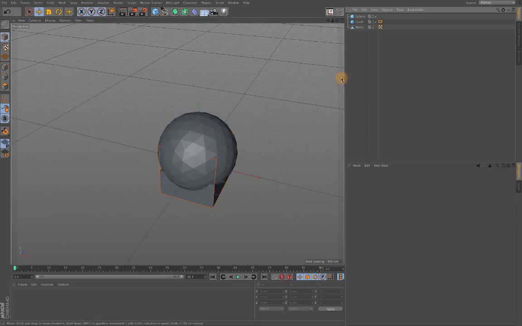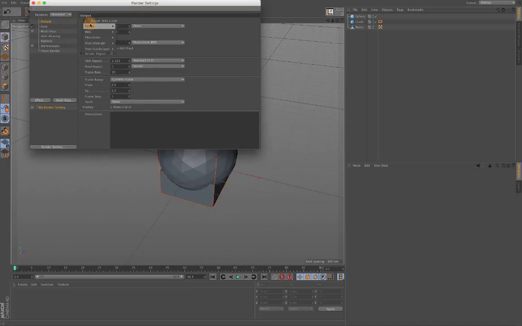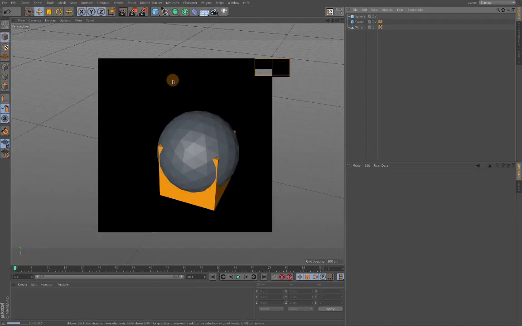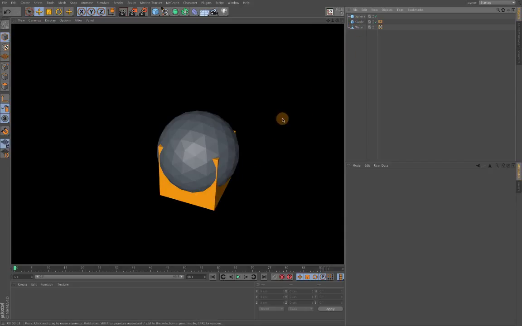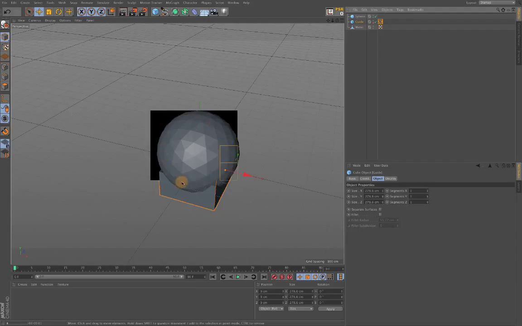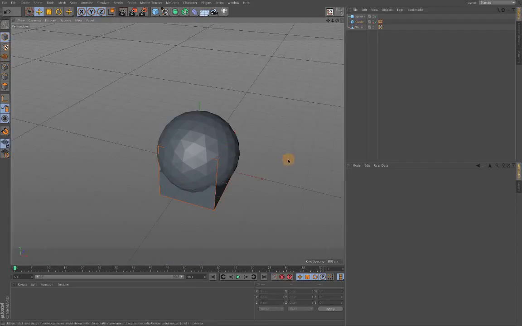I should have done this at the beginning of the video, but I'll set my render settings right now. For the preset, set it to something like 2060 by 1600. I'm going to click effect, ambient occlusion. Now I'll just preview it. Whoops, I messed something up with that cube, the guide. Of course, the bottom, at your guide object, set it to red so you won't see it in your render. But this is looking good now.